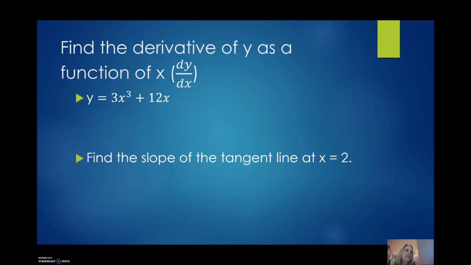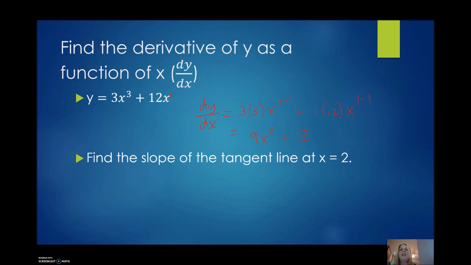Now, let's take a derivative. So let's do this. I want to know the derivative of y as a function of x for this function right here. So our dy/dx, we bring the 3 out in front, right? So we're going to have 3 times 3, and then we have our 3 minus 1, so that's 2, plus we bring out the number in front, which is just 1, because this is just x to the 1 power, 12, and then x, and we have 1 minus 1. So what does that give us? 3 times 3 is 9, x squared plus 12, because 1 minus 1 is 0. X to the 0th power is just 1.